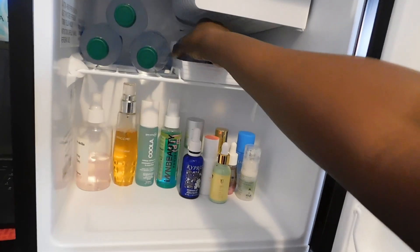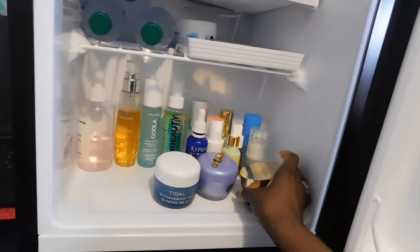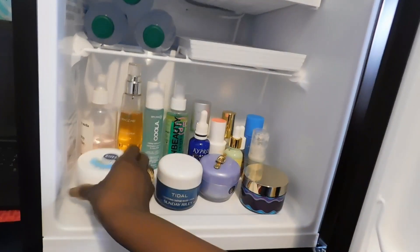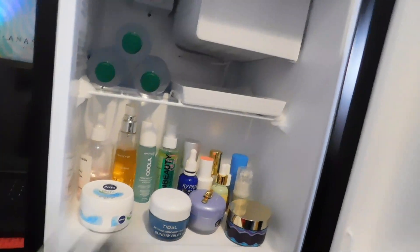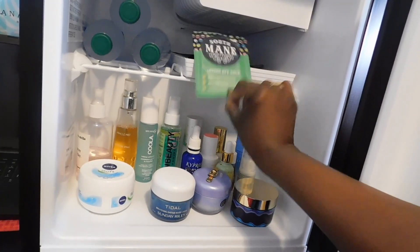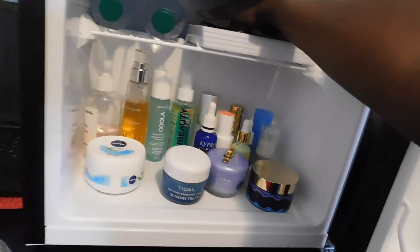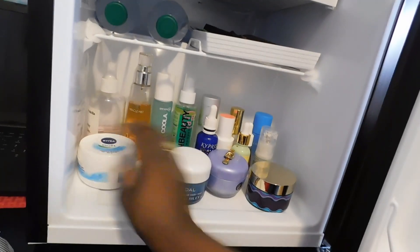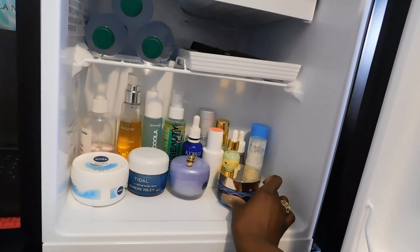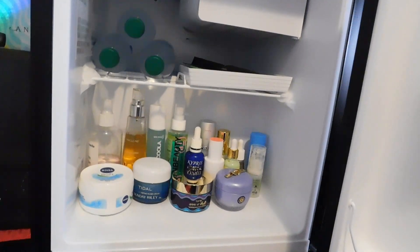So I decided that I'm going to take the skincare, the creams, and rearrange them. I still got plenty of space down here at the bottom. And I'm going to put my masks up here — I got some masks that need to go up there. I love having some good old face and eye masks to put on your face when it's time to do your skincare routine. That's a good mask tray, look at that. And there's my skincare at the bottom. And I still got room to put a two-liter drink.